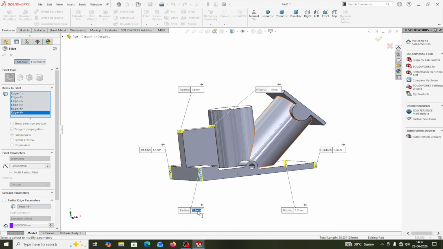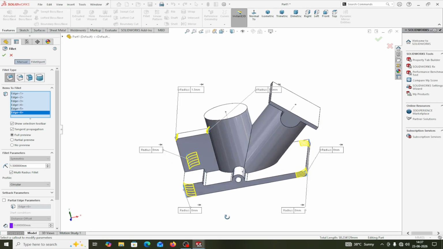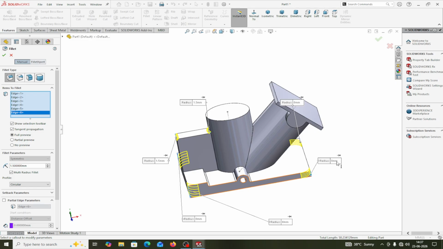I am taking this, double click 8 mm, double click 8 mm, double click 8 mm, double click 8 mm, and this also 8 mm.